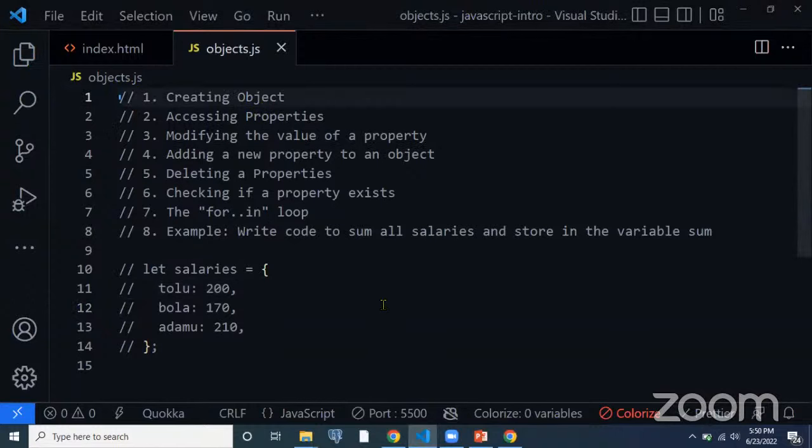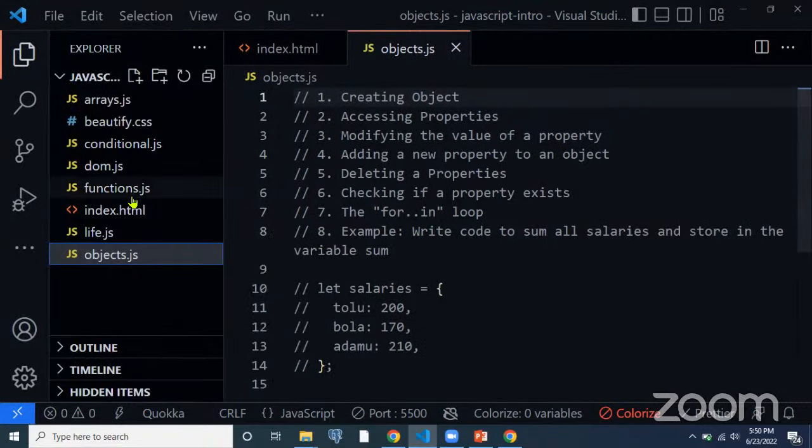Hello guys, before I proceed, any question? Any question, please? Is the function name and the object name predefined, or can we use anything we want? Yes, you can use anything you want. Let me go back.